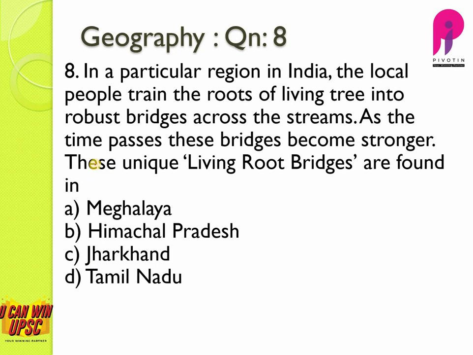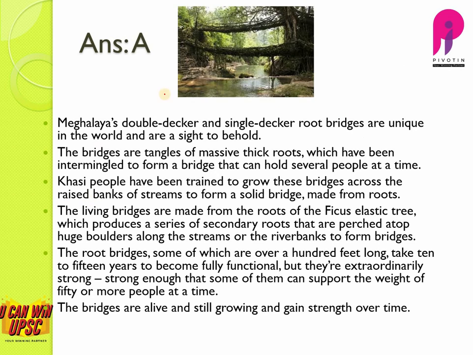Question number 8. In a particular region in India, the local people train the roots of living trees into robust bridges across the streams. As time passes, these bridges become stronger. These unique living root bridges are found in, actually the answer is A, Meghalaya. You can see the marvelous natural wonder. Meghalaya's double-decker and single-decker root bridges are unique in the world and are a sight to behold.